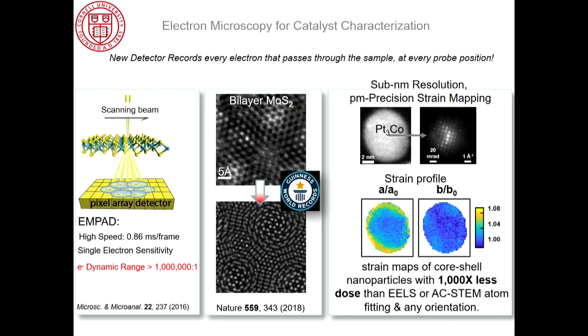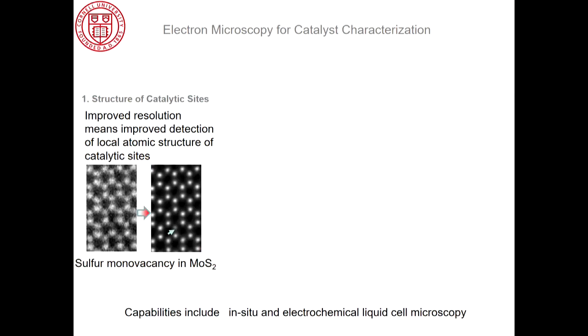And the beauty of this technique is the dose is 1,000 times less than trying to do spectroscopy or trying to do atomic resolution imaging. So this compromise of, I'm taking an ensemble average because it's diffraction, but I'm taking it from a very small volume, is a nice compromise between trying to resolve every atom in great detail or just blurring over nanoparticles, right? So I can do diffraction in a volume less than a nanoparticle. And this is a nice dose compromise.